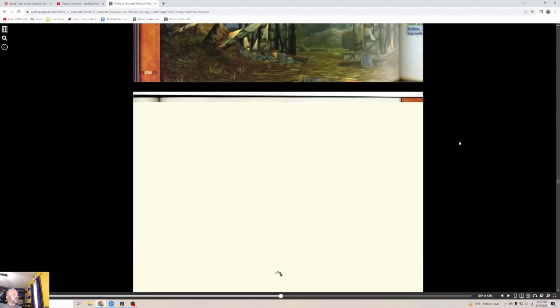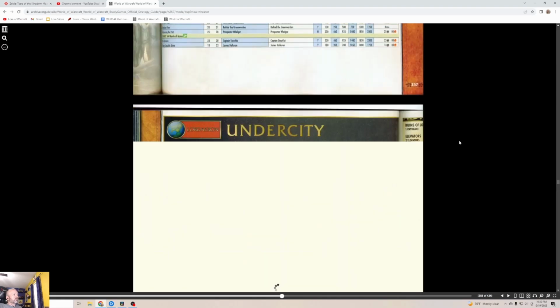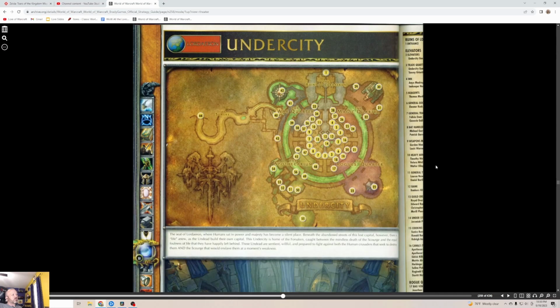All right, so that sounds like we've done central Eastern Kingdoms now. Now we're going to get to the north, which is a really horde-oriented area led by the Undercity. The seat of Lordaeron, where humans sat in power and majesty, has become a silent place. Beneath the abandoned streets of this lost capital, however, there is a life anew.